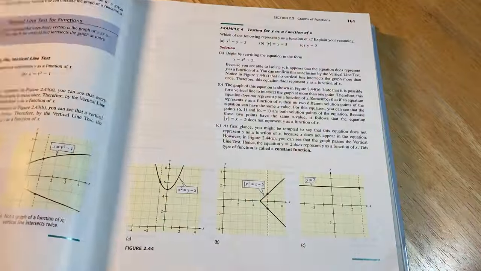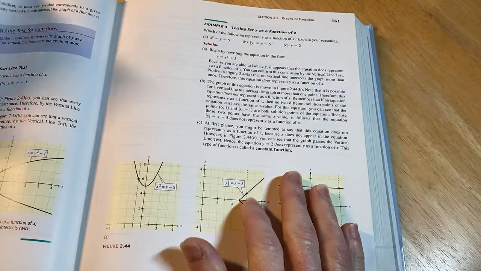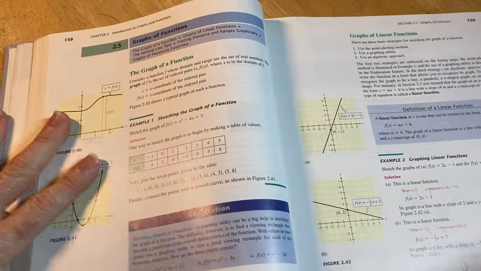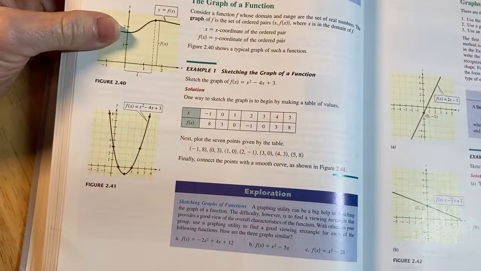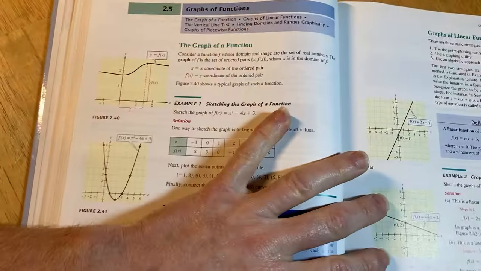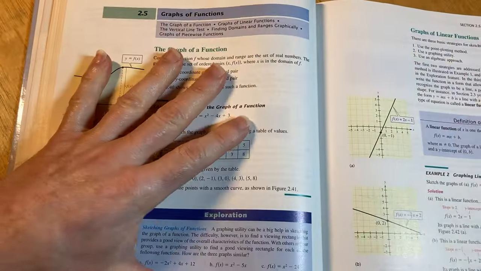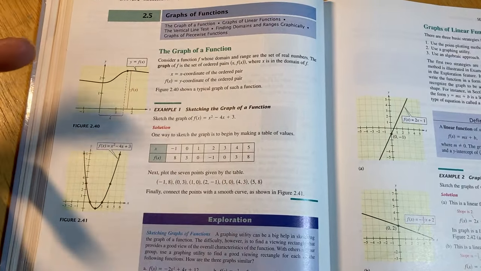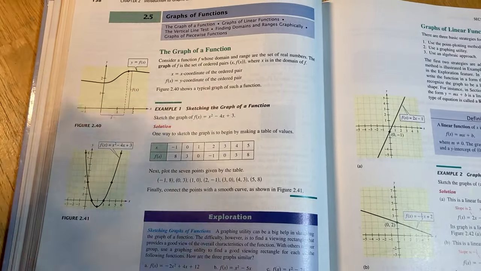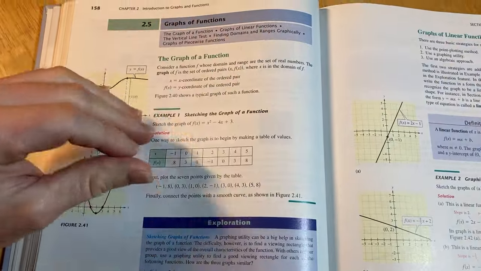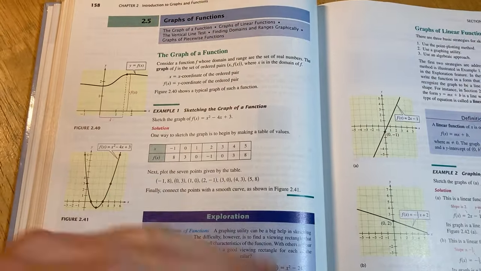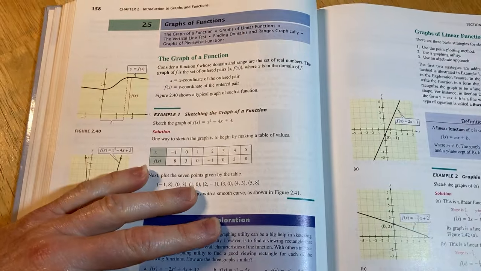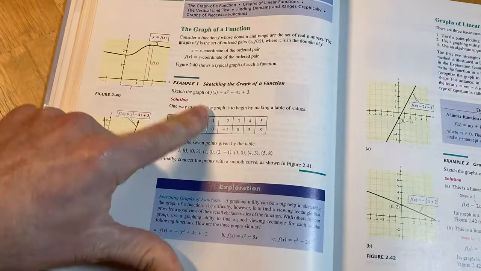Let's open it up randomly so you can see the layout of the book. So this is the section on graphs of functions. So it talks about the actual graph of a function. This is a concept that is huge by the way. Understanding the graph of a function will help you a lot when you go further in mathematics. It's super key. And a lot of times if you can just draw a little picture in more complicated problems you'll be able to solve it just by drawing that picture.